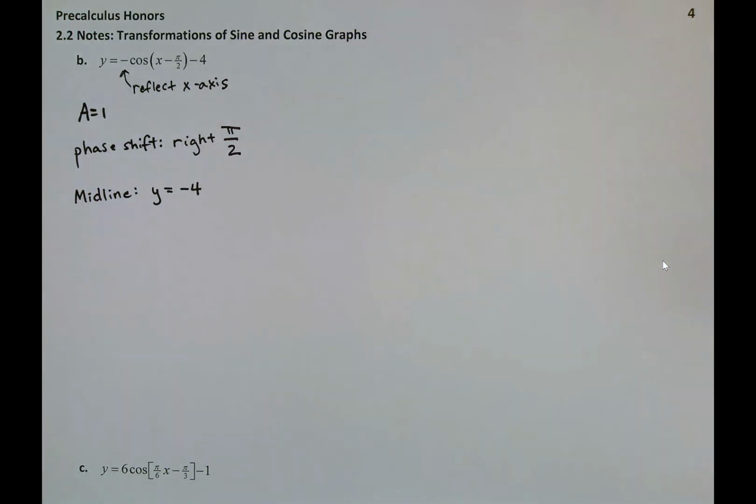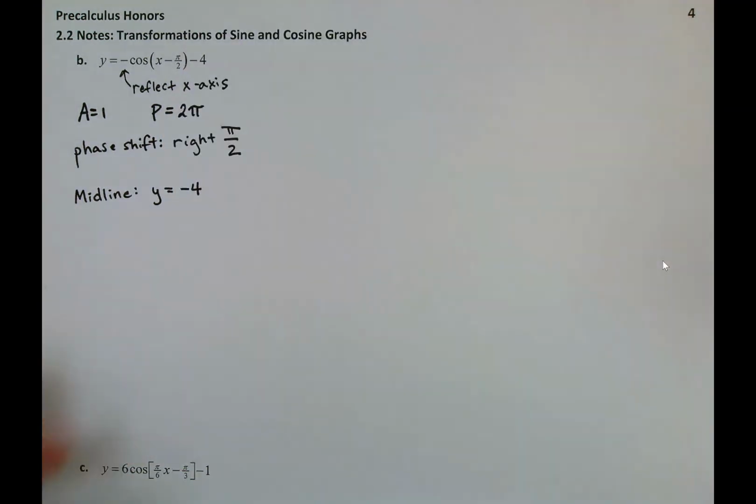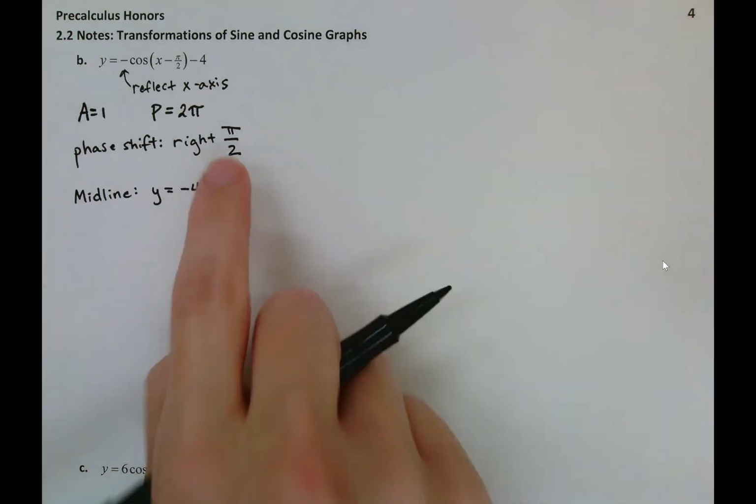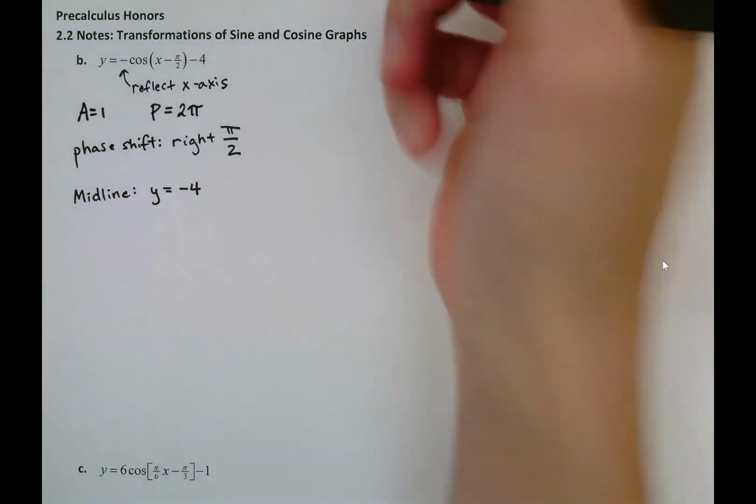All right, so we still have a lot going on. Let's first talk about what happens with that phase shift. Normally, in all the other examples we've done, sine and cosine have always started at 0. We started at 0, and then we looked at our ending point, which would be the period. And actually, let's go ahead and put the period. The period was not affected, so we still know the period is 2 pi. Instead of ending at 2 pi, if I shift to the right pi over 2, my cosine graph, instead of starting at 0, is going to start at pi over 2. So it's going to end at pi over 2 plus 2 pi. Let's write that down.